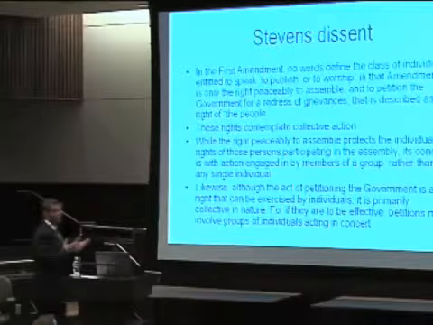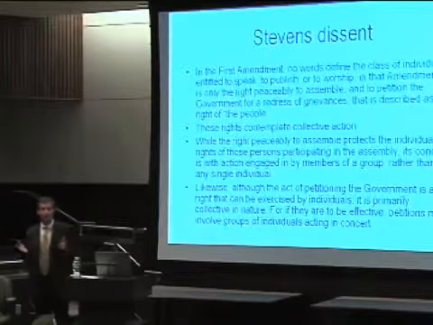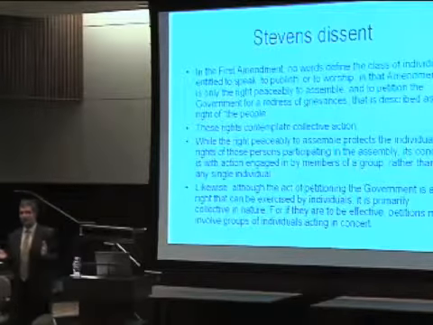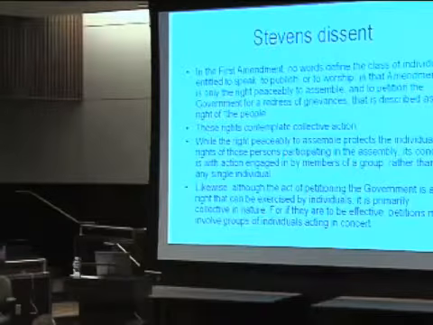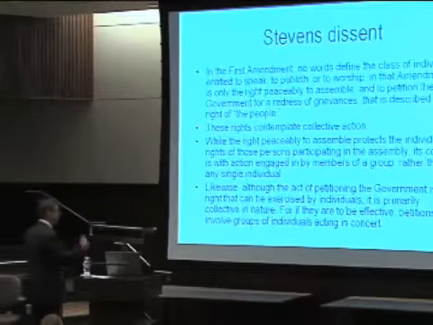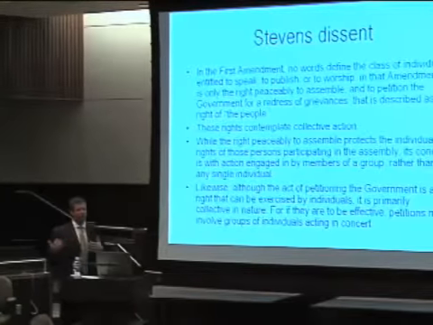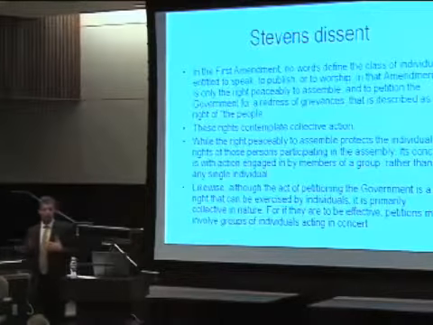I suppose the right to marry is well recognized by the court as an individual right, but it takes two to tango. You have to have collective action in order to marry. That doesn't at all affect our understanding of it as an individual right.